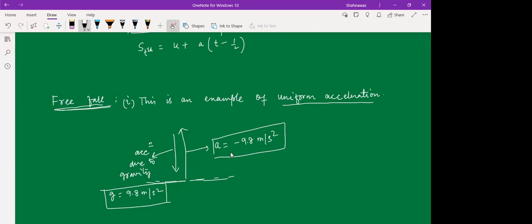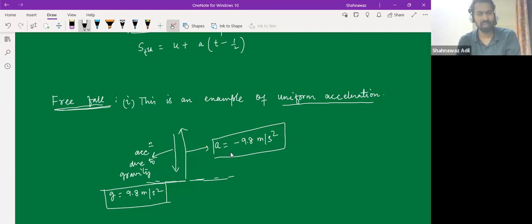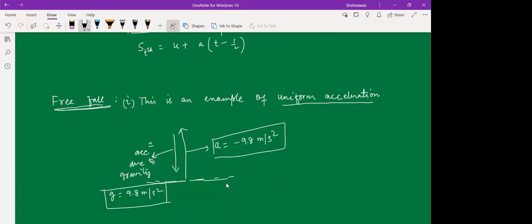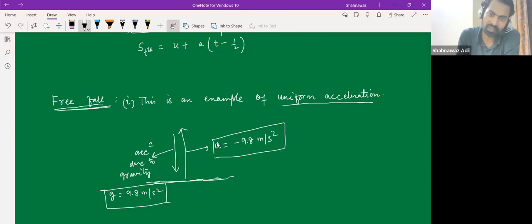Negative. So whenever acceleration is negative, then it is called the retardation. And for the retardation, your final velocity would be zero, right? Is that clear to you guys? Yes, we have two conventions for the acceleration due to gravity. Whenever somebody is acting against the gravity, then this is negative.